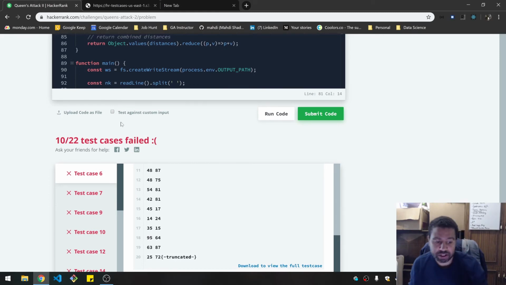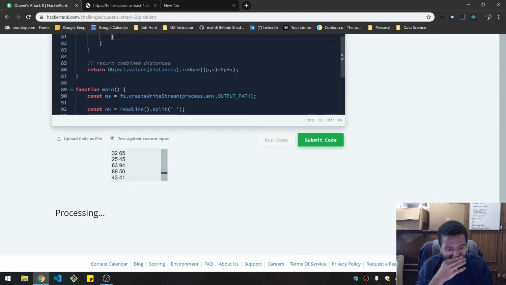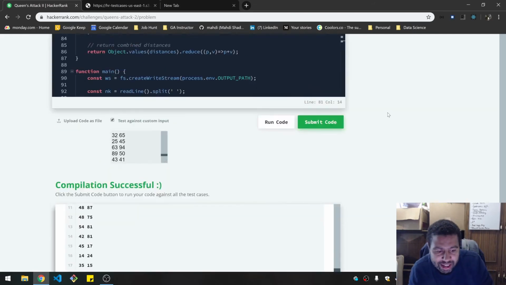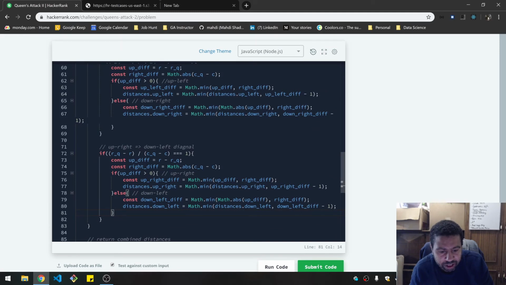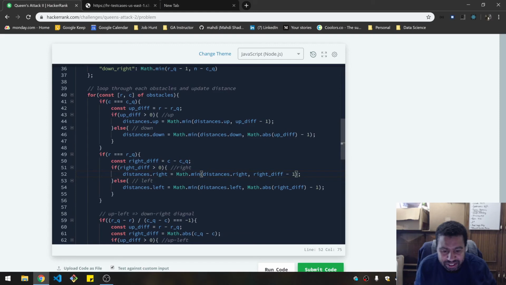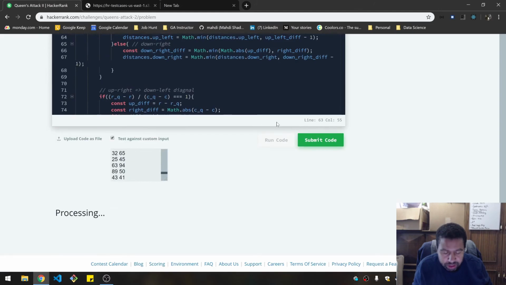I have 11 passing here, or 10 failing. So I did pass more than I was before. So I have 41. Okay, that's interesting. So I'm literally missing one. There's a -1 here that's not quite in the right spot. So it's a one-off error. I was not correct to put it in here because this is me calculating the difference, not the actual thing I'm resetting it to. Okay, so this should hopefully yield 40.